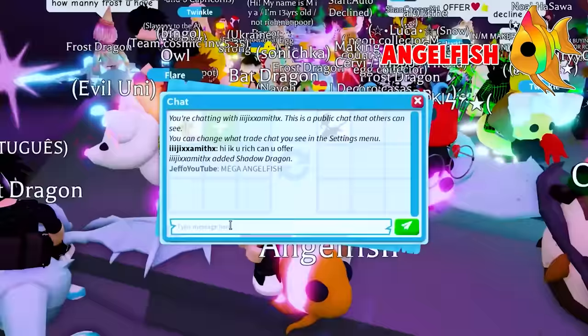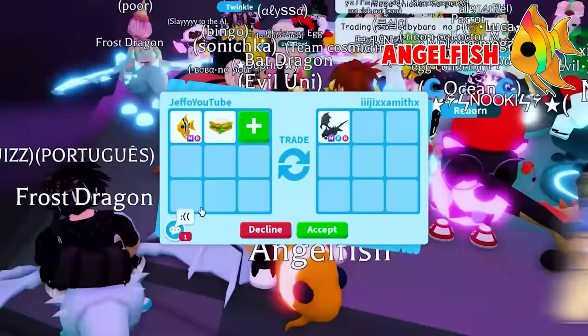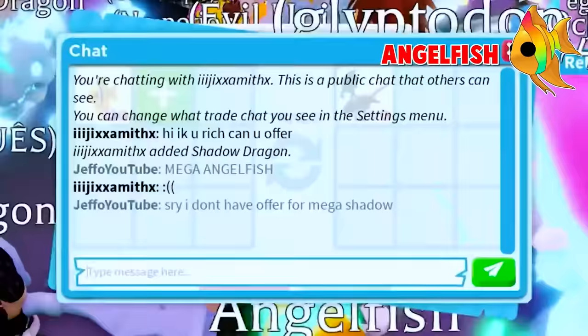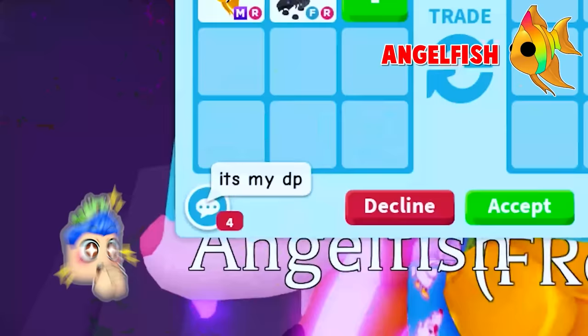I could do like a mega angel fish and maybe like a sandwich. I don't know, Fruit Loops. I feel like I'm like overpaying right now. He's not happy with that. Sorry, I don't have offer for a mega shadow. Oh, he's asking if I had a shadow. Let's see if we can get something here. Oh, yo, a shadow dragon is his dream pet.